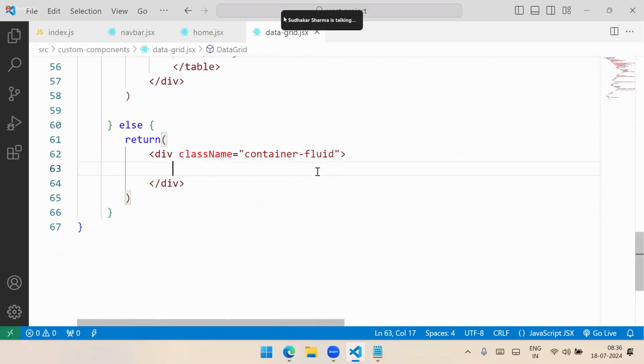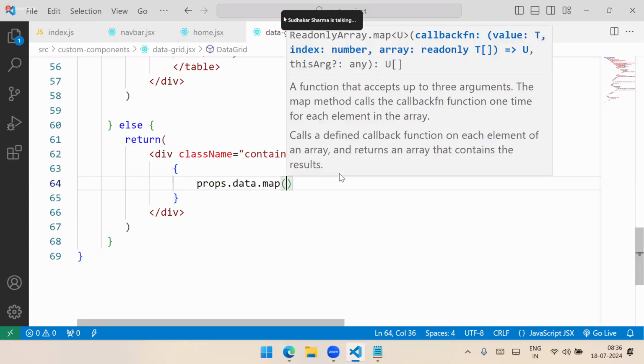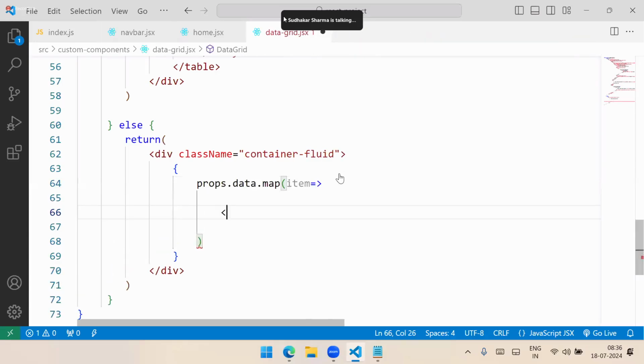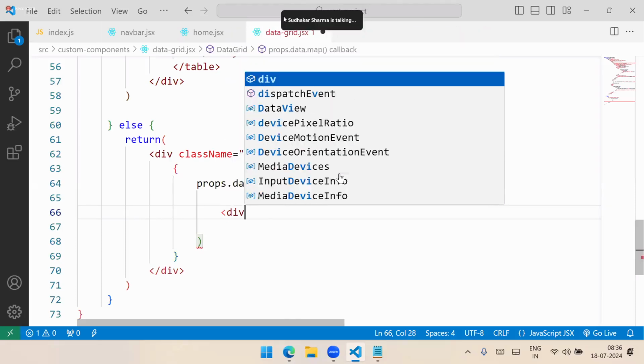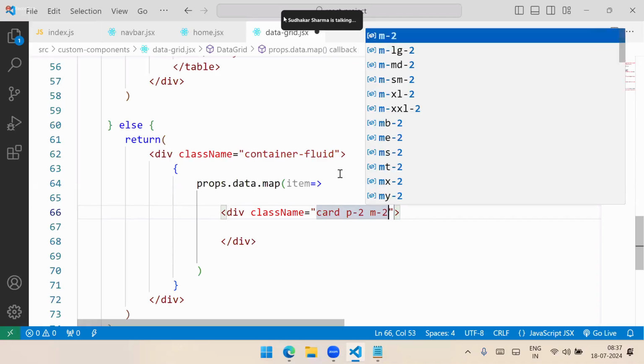So here we need to read all the data. First, we will just read the data. That means props dot data dot map, and we read every item. For every item, we want to generate a div. This div will have a class as card, padding, margin.